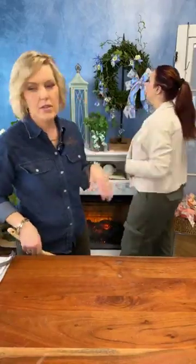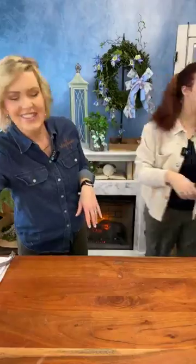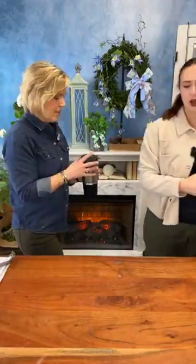Oh, it looks good with your background. Yeah, well, it looks pretty with the lantern. It's really nice. The lantern is needing a little swag on it. Well, we'll get there. We'll have some fun things.